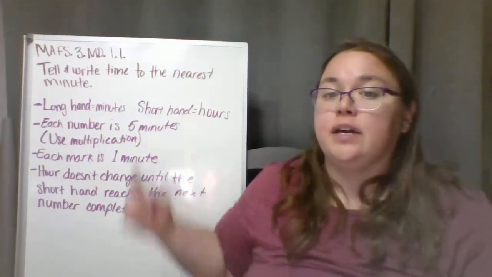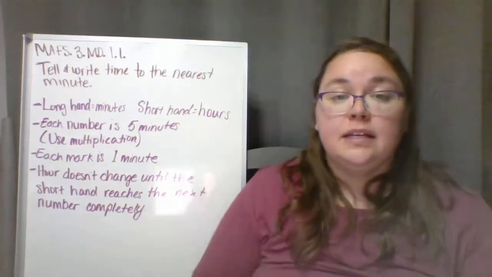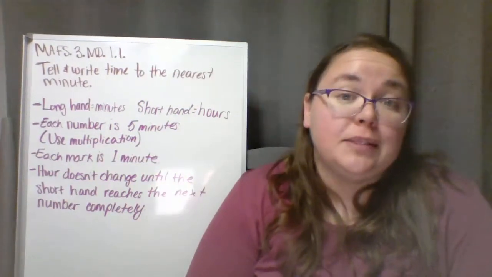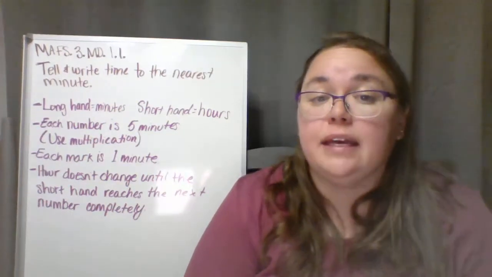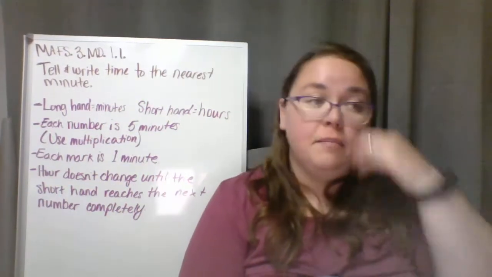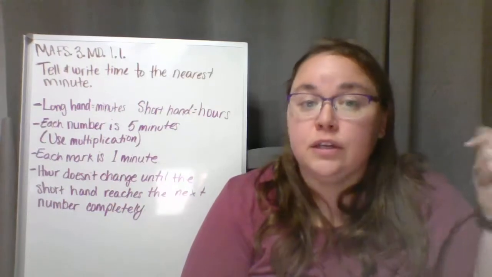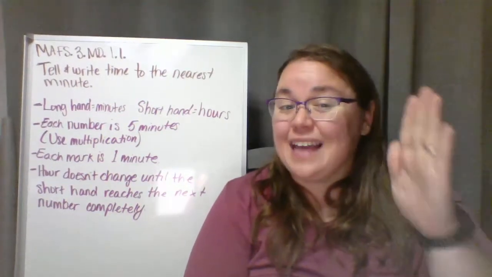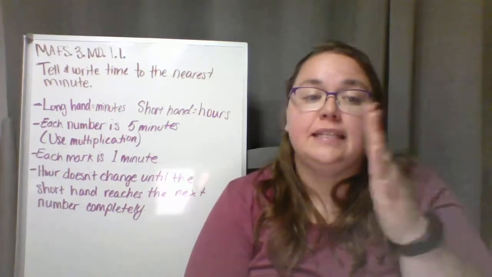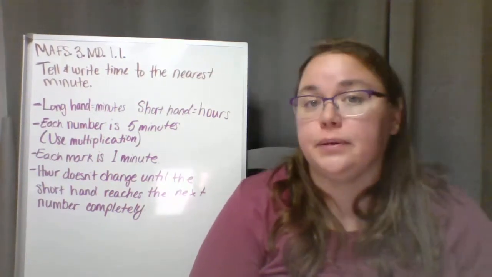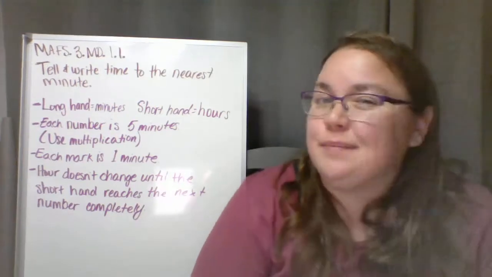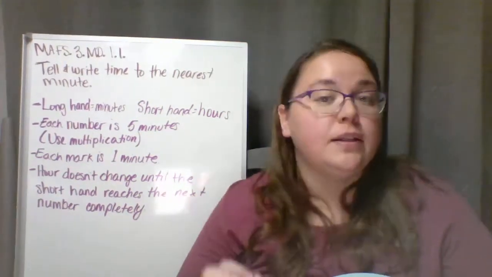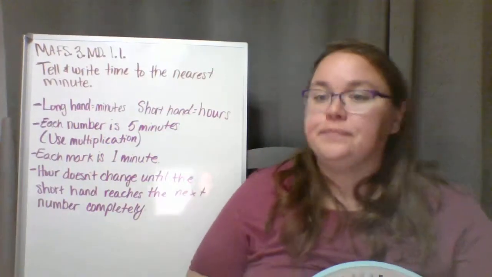Okay, because we are talking about to the nearest minute. So sometimes the minute hand might be in between, but which one is it closest to? We've been talking a little bit about that with measurement, measuring to the nearest quarter inch or half inch. And sometimes it didn't line up exactly with the mark. We just had to decide which one it was a little bit closer to. So we'll be doing that same skill with the clock, trying to decide which minute mark it is closest to and what minute that is.